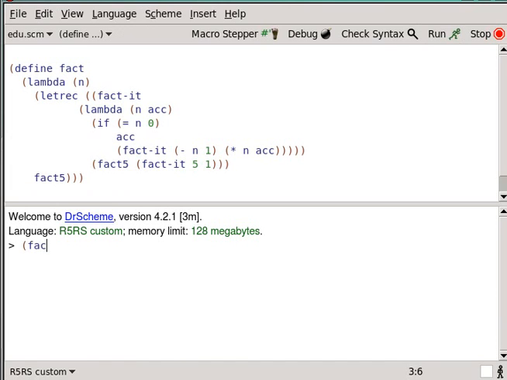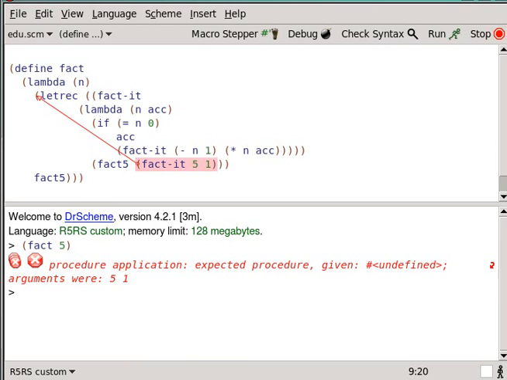Let's try this: fact 5. Procedure application: expected procedure, given undefined, arguments 5 and 1. So this shows you that you cannot call previously defined functions within the letrec statement.